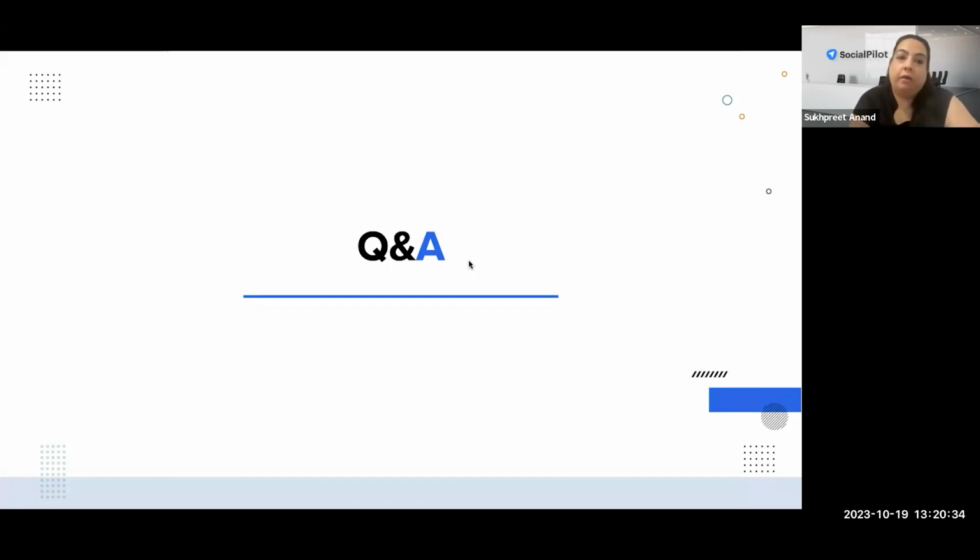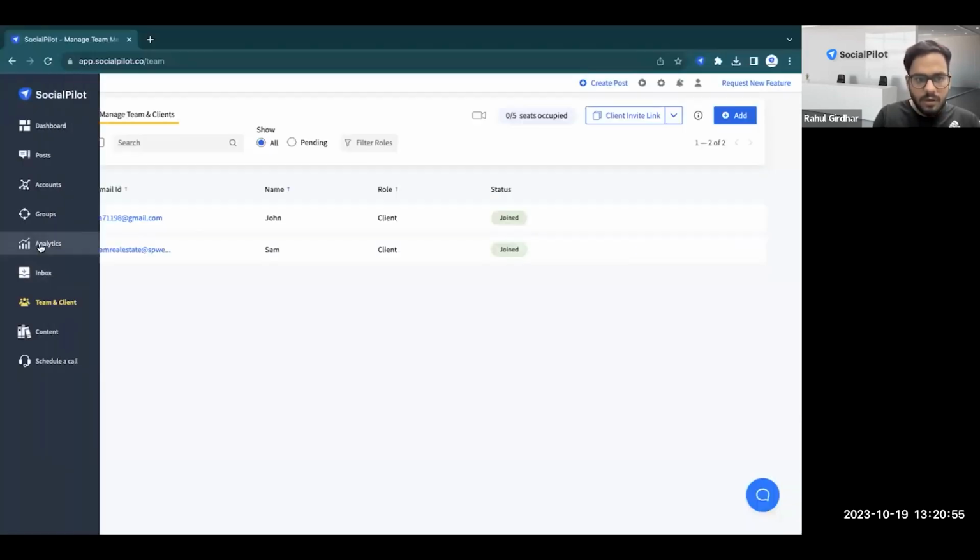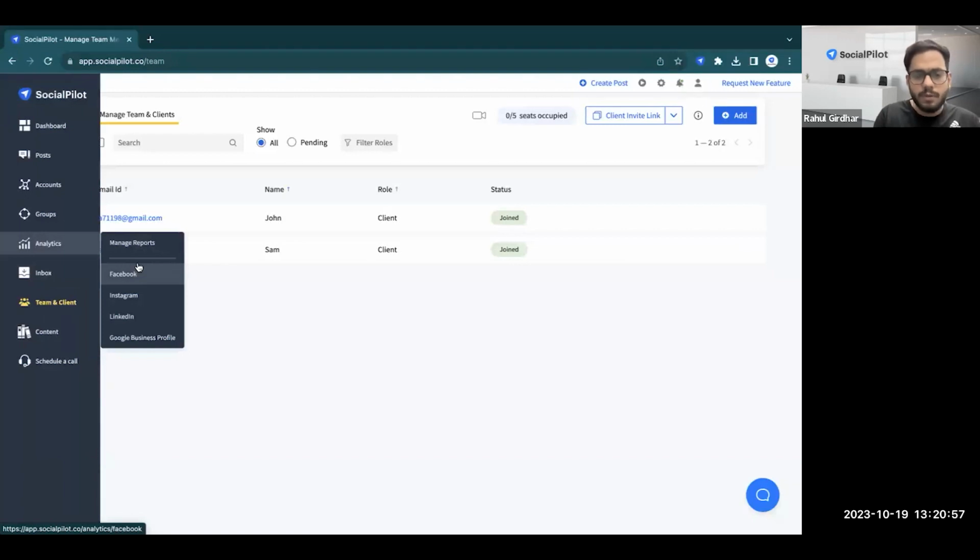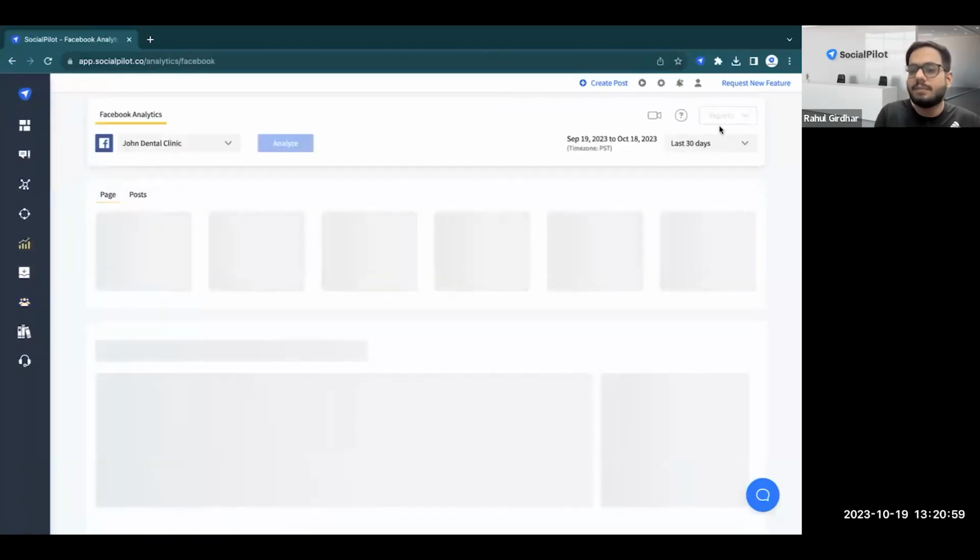Okay. And I want all the reports that go out to my client to include my agency's logo. Is that possible? That is possible, to add your own white label reports. So if I export any of the PDF reports in the Agency or the Agency Plus plan, let me quickly show that. If I download any of the reports from here, I'll have an option to white label them automatically.